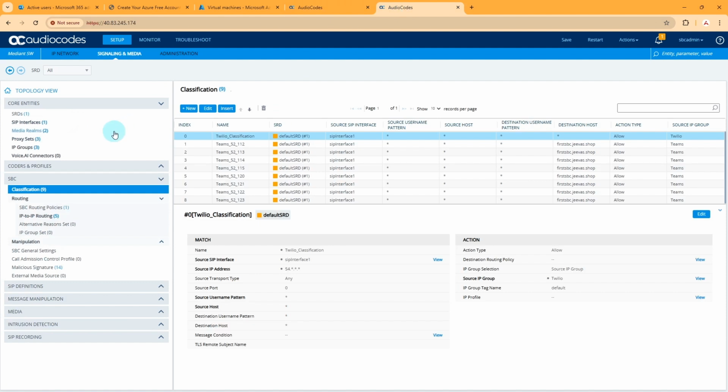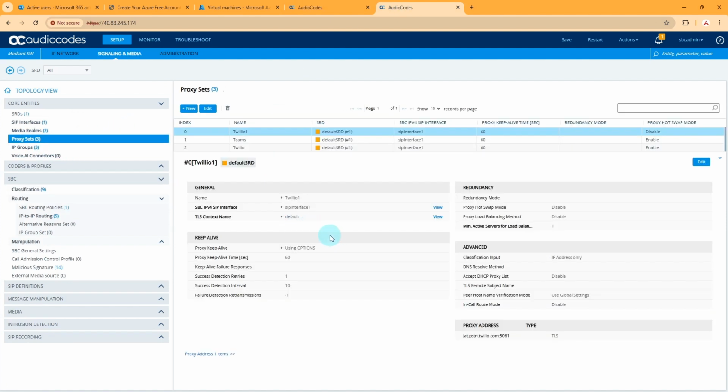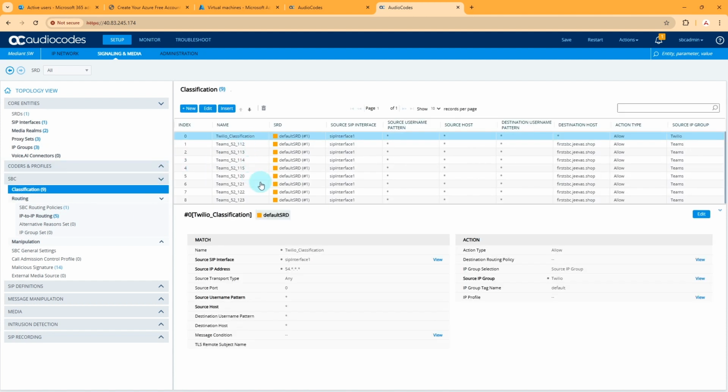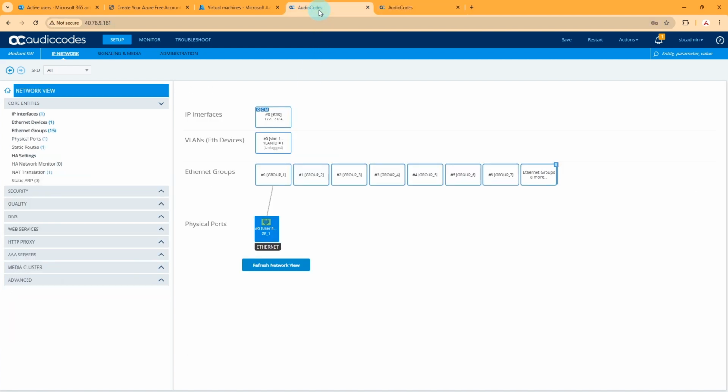If you go for the configuration wizard, proxy sets are there. Why are 3 proxy sets needed? And if I delete the classifications, what will happen? Or when I need to do the classification, what is the first step? What is the use of IP to IP routing? So in this training, we are going to install the new SBC and do it from scratch.